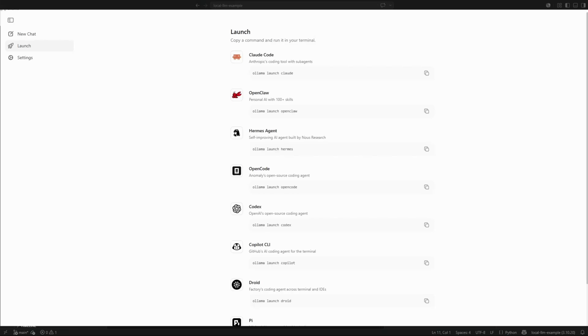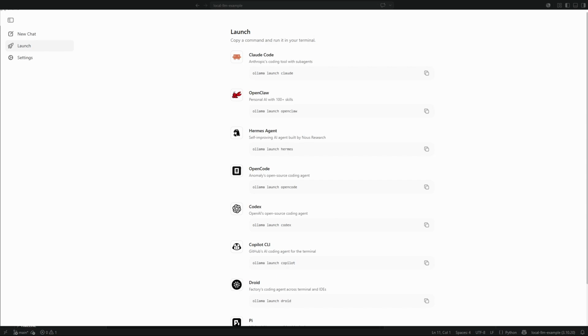Hello, and today I'm going to show you how you can use your local large language models from Ollama with VS Code Copilot. I'm going to show this on VS Code Insiders version, but normal VS Code would suit too. First of all, power up your Ollama service in the background so VS Code is able to connect to it.